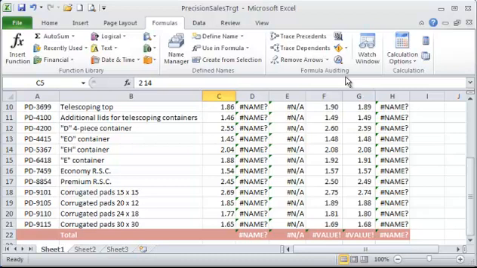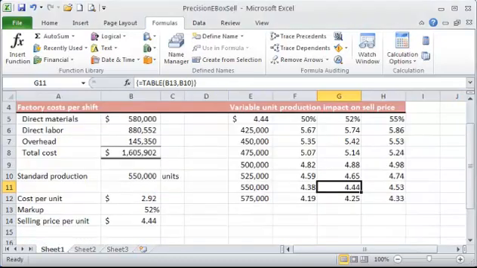We're first going to take a look at the trace precedence and trace dependence arrows, and if you'd like you can read in the few paragraphs that are in the middle of page 166 before we start Project 5A. I am going to use the current workbook that we were in previously to look at the trace precedence and trace dependence features and buttons.